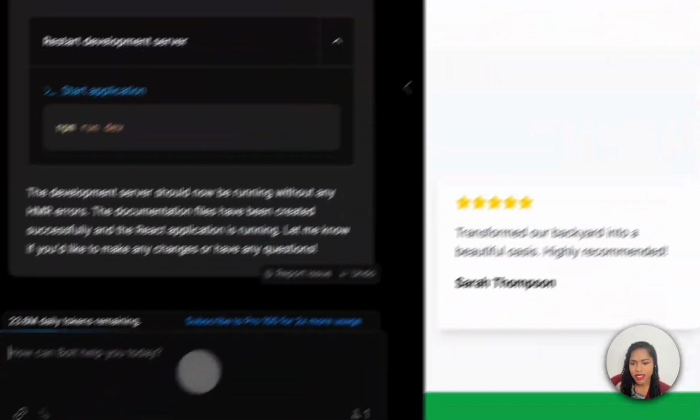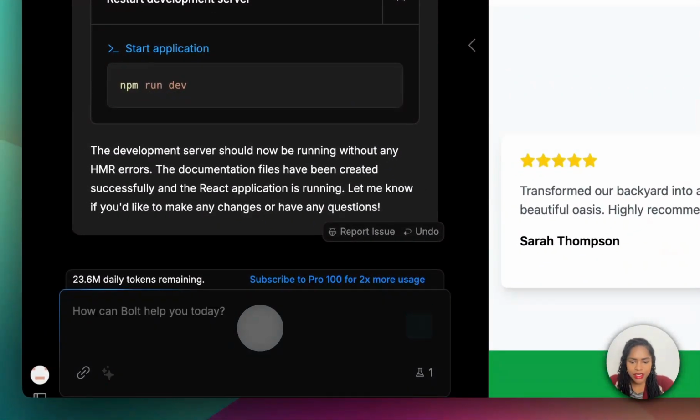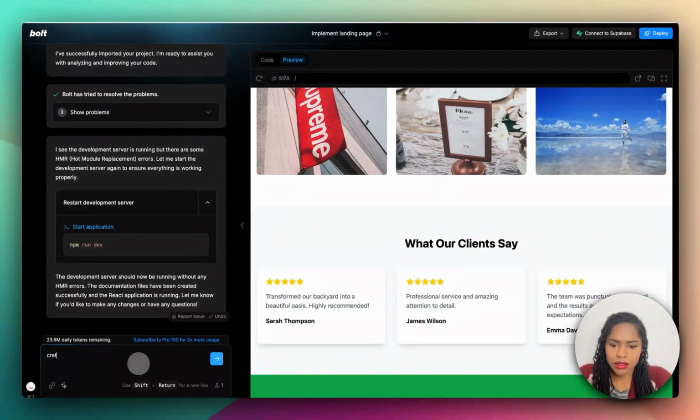For now, I'm going to tell it to create a rules file. I don't know if this is going to work, that you check before carrying out each edit.